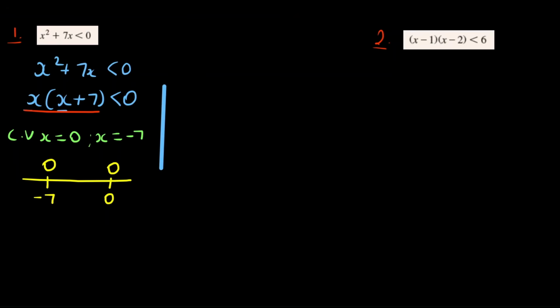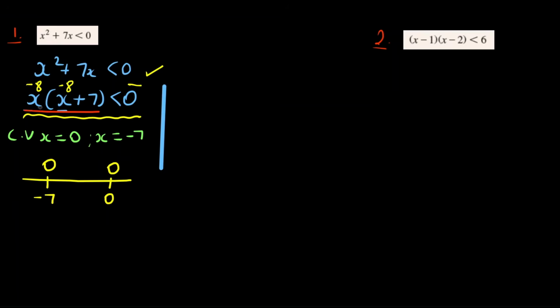So we continue with our question. It says x times x plus 7 is less than 0, meaning that the values will be negative. So what we need to do here, we use this number line to find an area where this whole expression will be less than 0, or negative. And how do we do that? We substitute values on the left of -7, for example -8, -9, -10. So let's substitute a value less than -7, which is -8. Where there's x, we substitute -8.